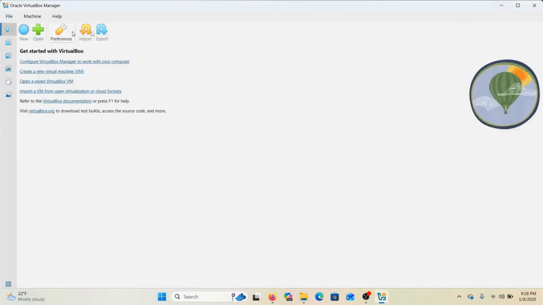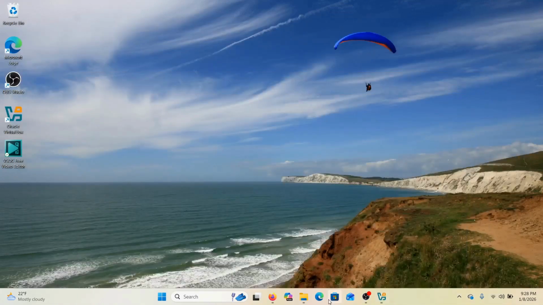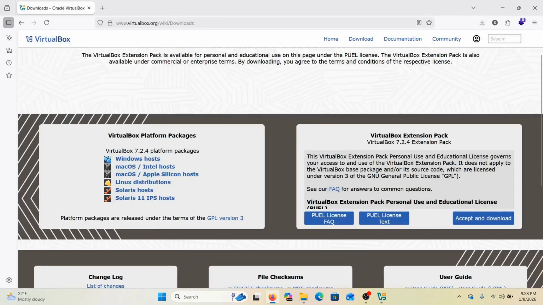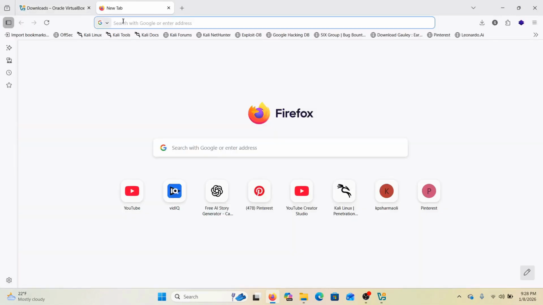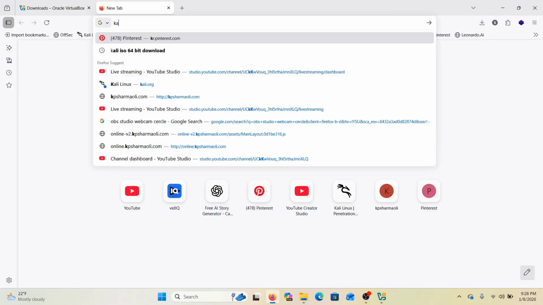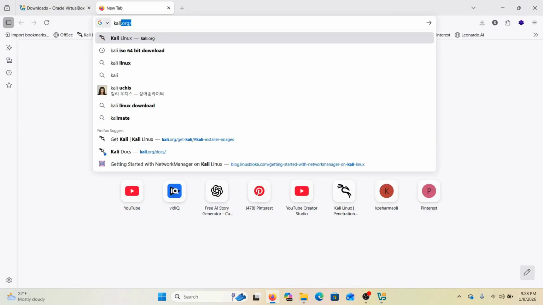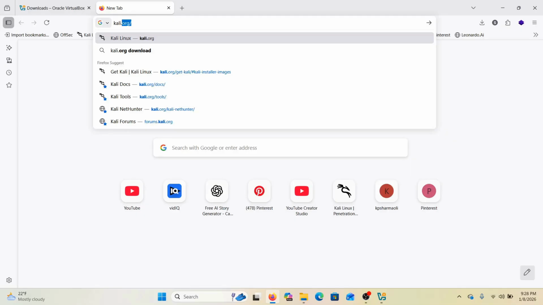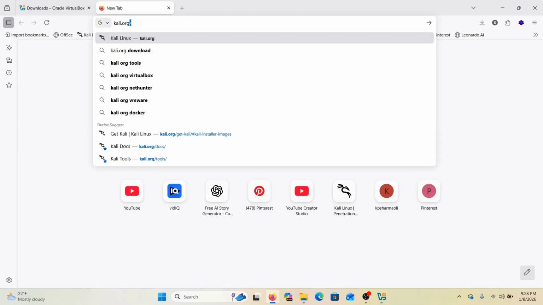VirtualBox is already open, and now we need the Kali Linux ISO file. Go to your browser, type Kali.org and enter.